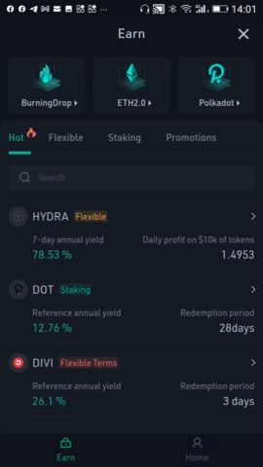All right, it's not like they are paying you 78.53% for 7 days. No, it is a 7-day annual yield. It's an annual yield of 7 days. So they will just look for the value of 7 days amount from this, and then they pay you. But if you want to leave it for 1 year, they are going to pay you 78.53% from whatever you have here. So instead of keeping money in the bank, you can put your money on lending.